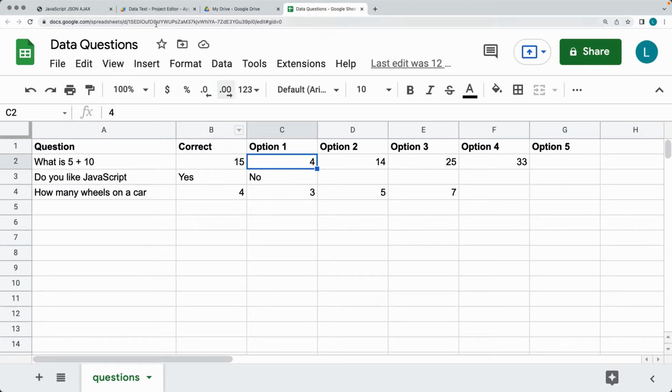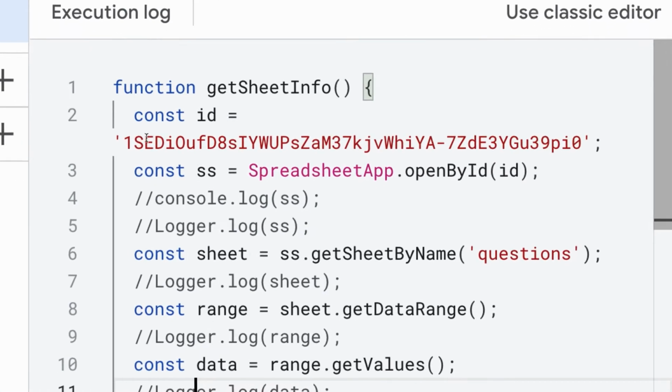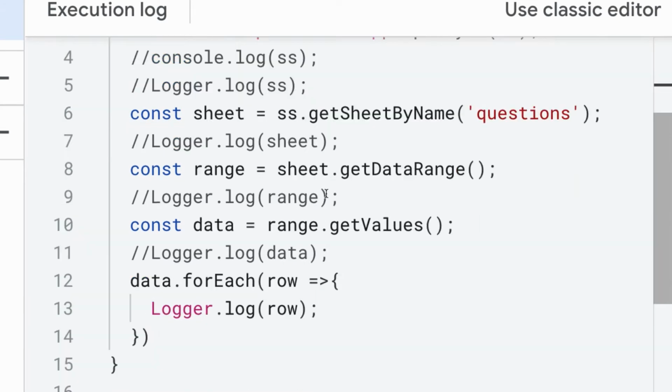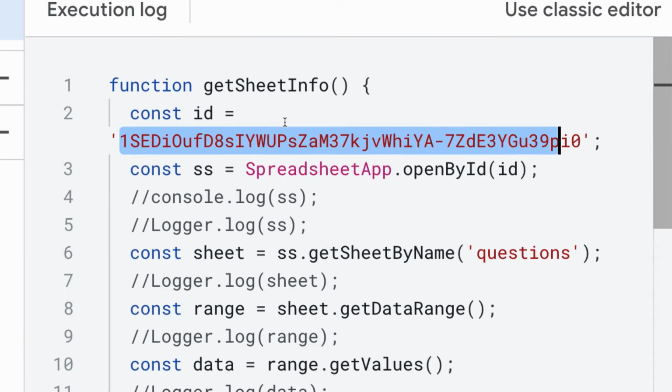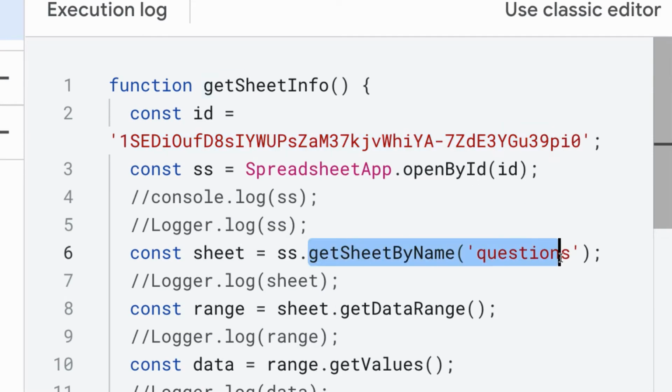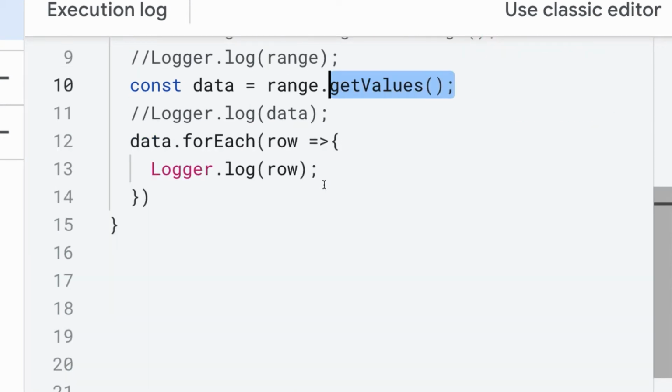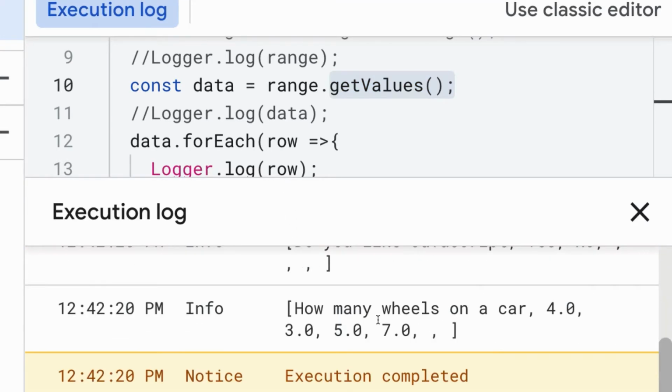So once we've created the spreadsheet, we're going to use Google Apps Script, logging into the Apps Script editor and selecting the sheet, getting the spreadsheet object, and then selecting the sheet from the spreadsheet object, getting the available range of data, and then lastly getting the data values, outputting it within an array, and then looping through each one of the rows of content so that we're ready to output that content within the web application, which is coming up next.